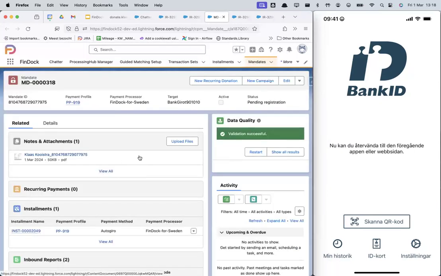This then can be sent to Bank Giro, and then you can start collecting against this mandate, and you don't have to worry anymore about a second software to sign these mandates, and you can keep this for reference if a payer disputes this, or even send it after the fact through an email to confirm their payment very easily, because it's all Salesforce data.